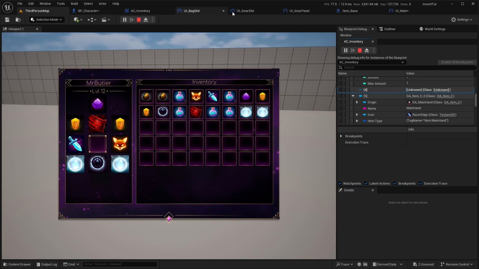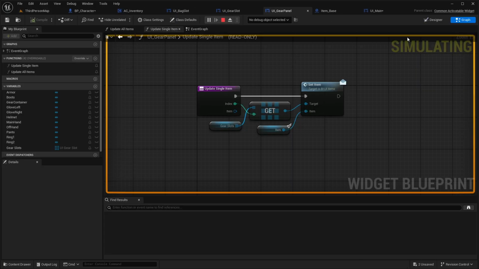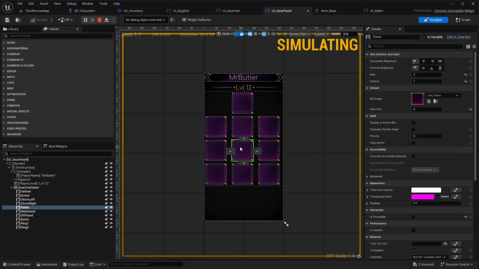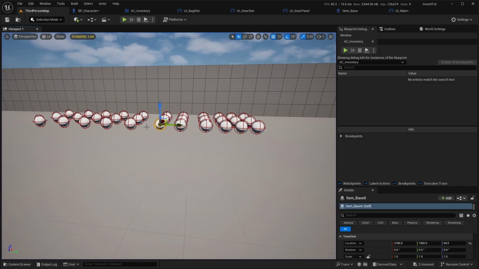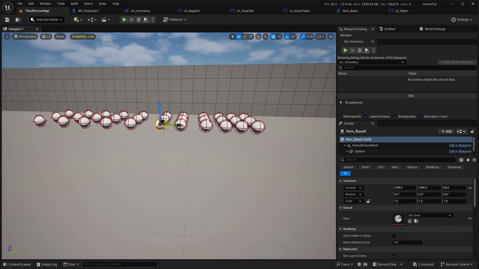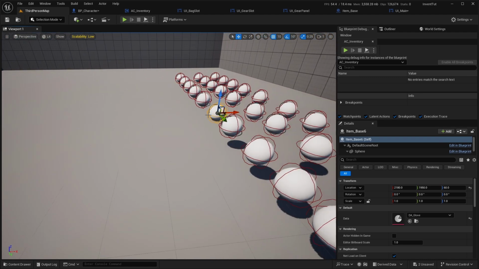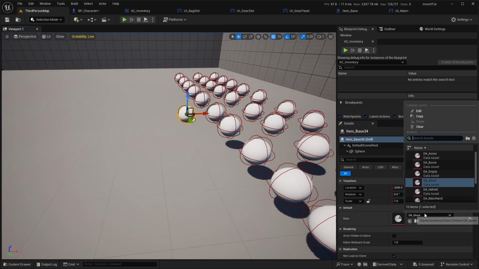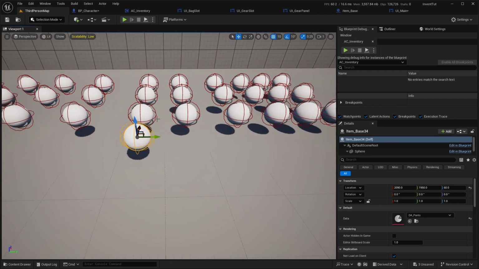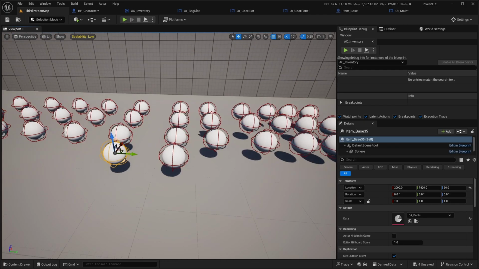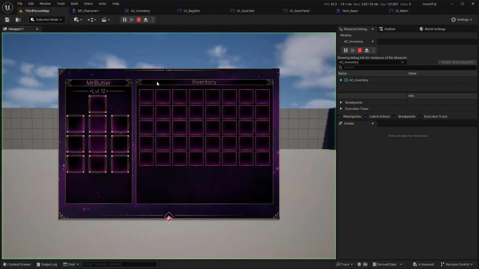What are we missing? Gear panel. We're missing pants. Do we not put down pants? Pants. Okay. So now we have 2 pants on the floor.